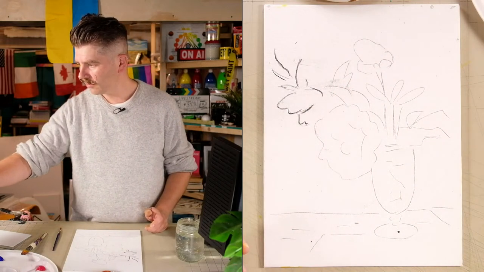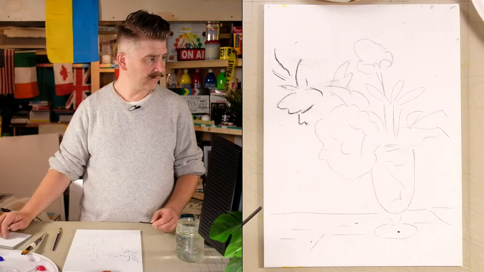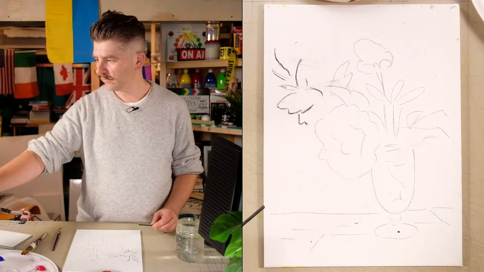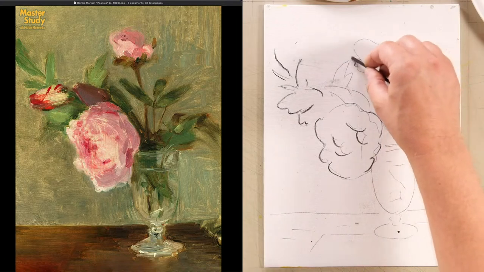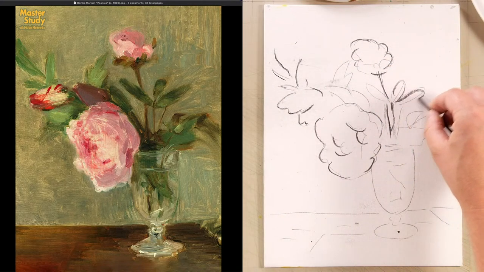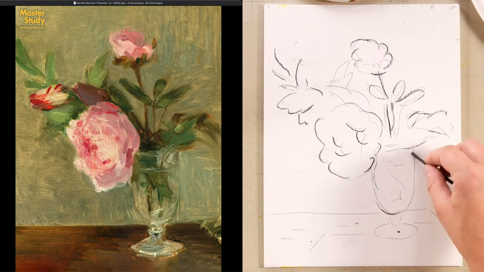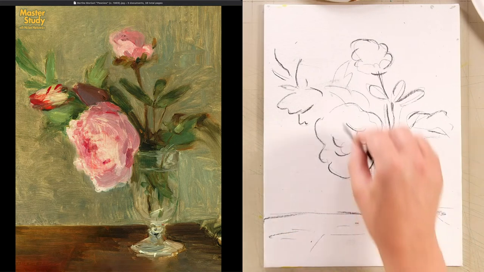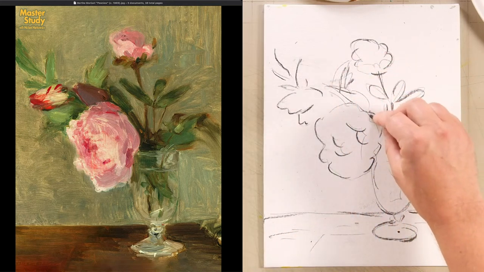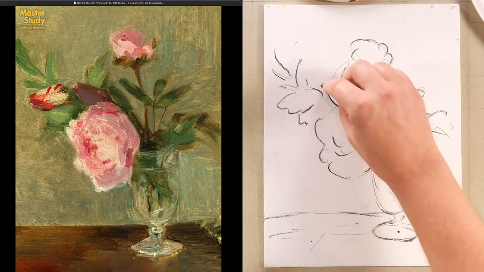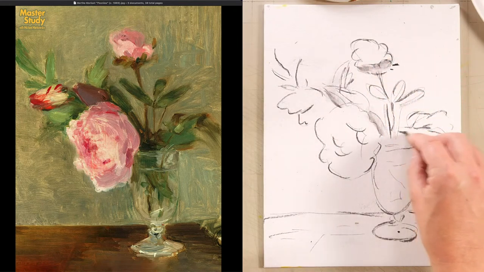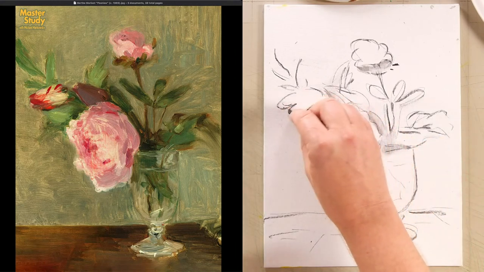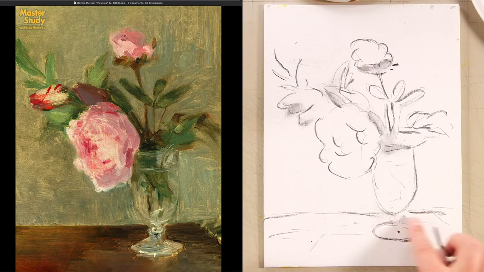In fact, let me bring the original up, and I'll just sort of sketch side by side with the original just to show you what I suspect she would have done. Right, so she probably would have just taken this material, sketched it in. She may even have gone in here and just sort of darkened a little bit. Been like, okay, this is where I want my darker areas to be. All right, and might have been like, okay, this area, I'm just gonna, it's gonna be, you know.